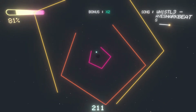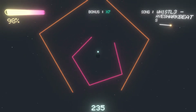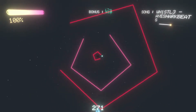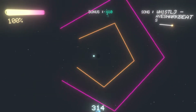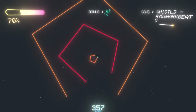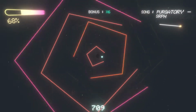Pentagons Go Weee is a game that actually surprised us. If you ever played the game Super Hexagon, this developer essentially created a version of it that is completely free. It's actually a really cool concept that needs to have more games like it. If you don't know what this game is, you are the dot in the middle of the screen. It's your job to face the dot towards the openings of the shapes so you can escape each one.